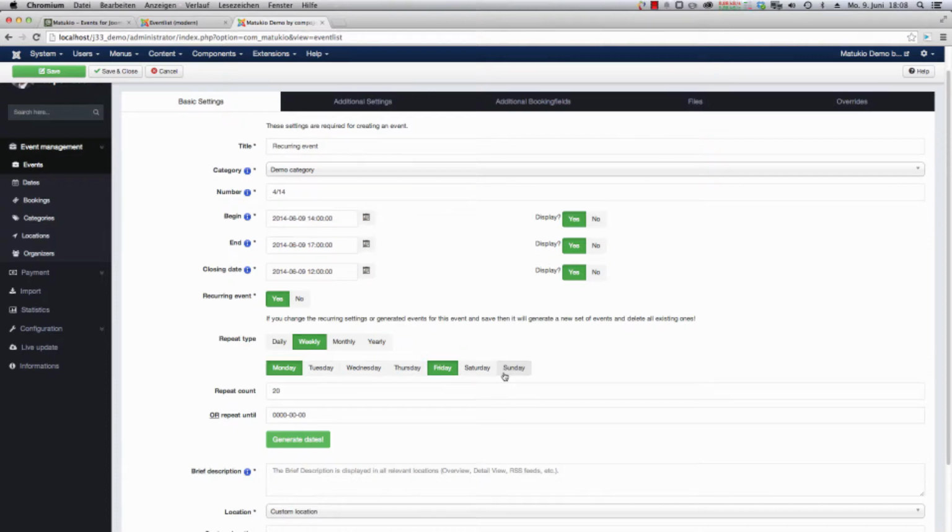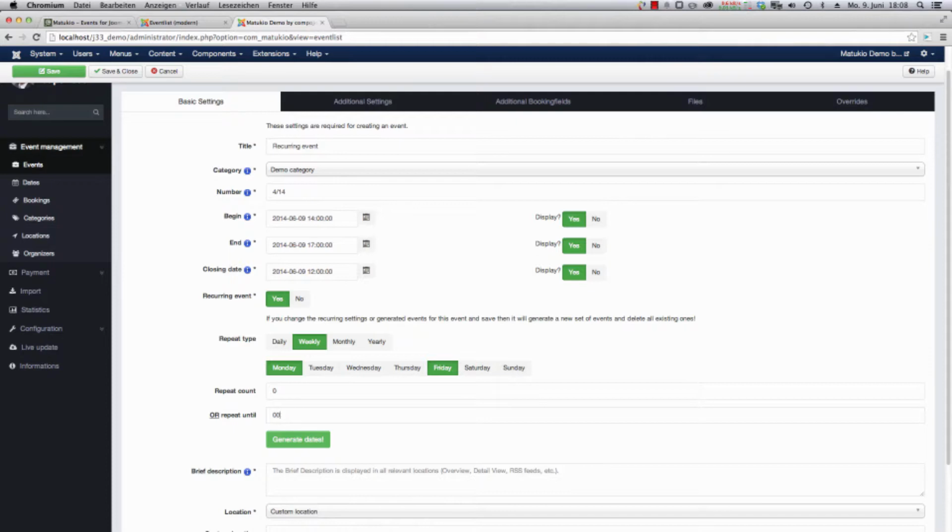So in this case, there will be a full amount of 40 generated events. If you don't want to use a number, a count, just type the date here. Let's say we want events until 2016, and it will also generate your dates based on that.